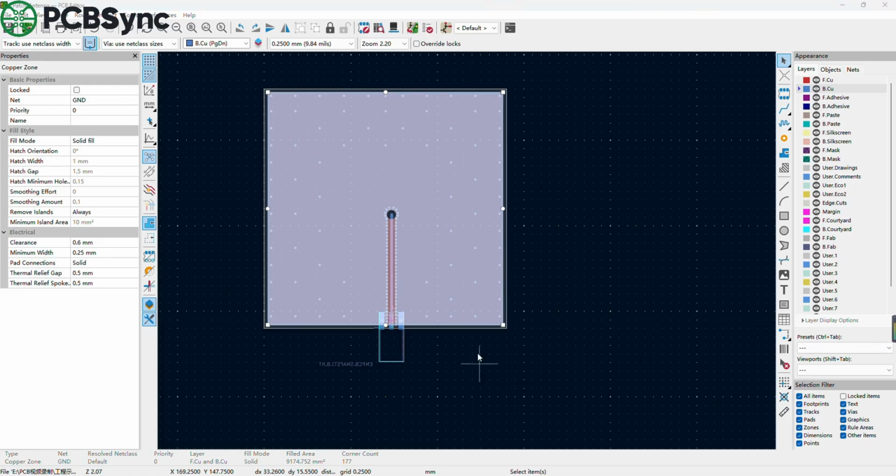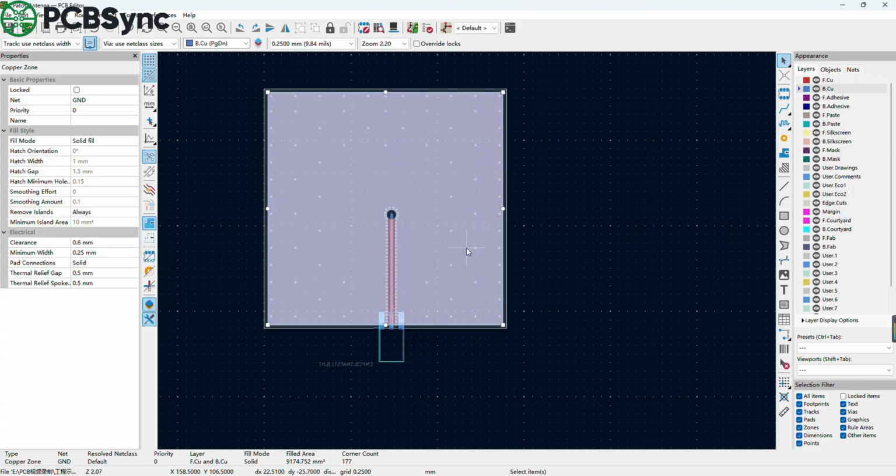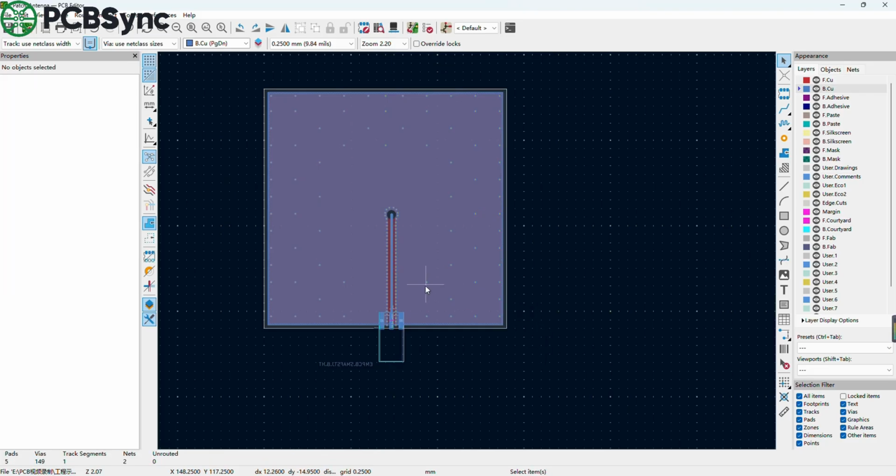Second, you need to recalculate the width of the feed line, which is the width of this line. The feed line impedance depends not only on DK, but also on the dielectric thickness, copper thickness, and line width. Even if the target is still 50 ohms, after changing the material, the board thickness and the original line width may no longer be usable.